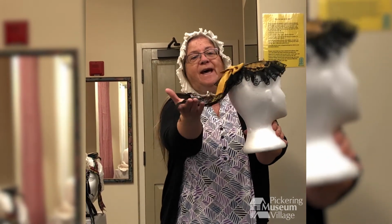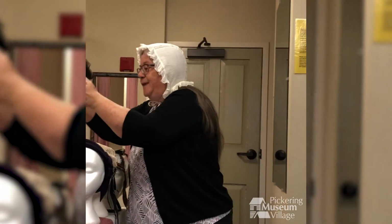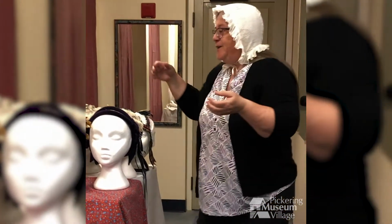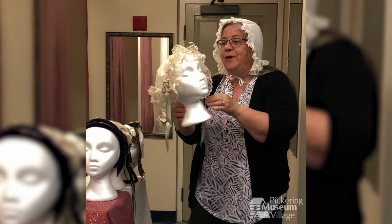And as you can see, it has some beautiful antique lace lappets at the back, and you have that netting look with the colored fabric underneath. It's just beautiful. We have a volunteer at the village who makes a lot of these caps. She is an amazing milliner, Roberta, and she just is inspired to make lovely things. And she, as she said, the cap tells her what it wants to have on for decoration.